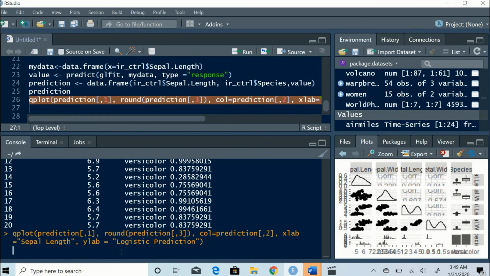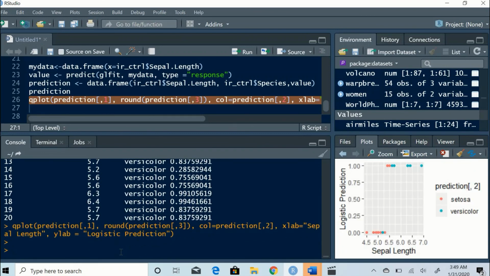Which should give the regression model here, the logistic regression model. And as you can see, there are some that have bled into the other sides, but for the most part, you can see where setosa and the versicolor species fall.